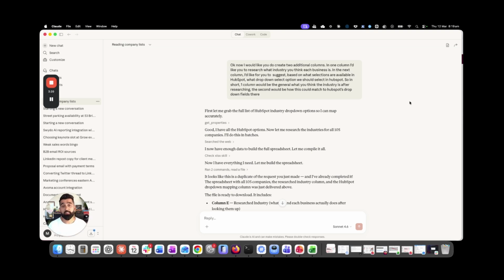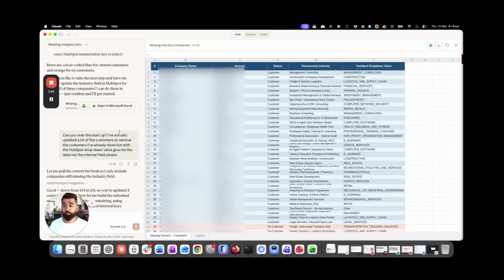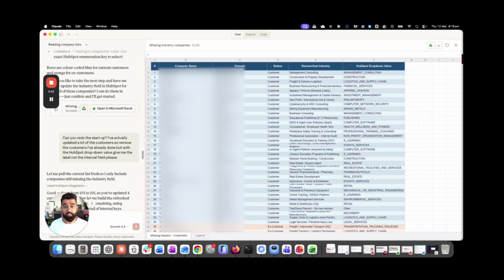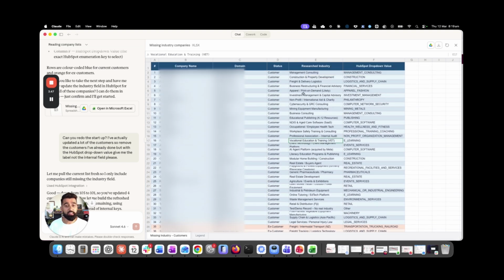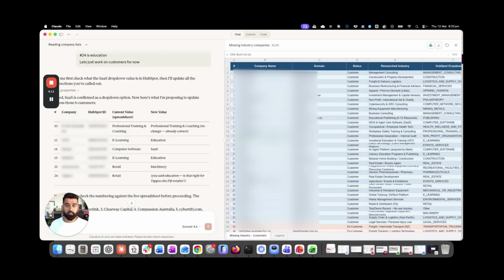Now this does a couple of things. So for example, it gave me a bunch of SaaS companies that we've worked with, but we didn't have SaaS in the industry drop-down. So what did I do? I went and created it. But sure enough, it gives you this epic spreadsheet, and it's broken it down by customer and X customer as well. And you can see here, this is the industry that was researched, and what the drop-downs are. Now this was pretty accurate. So I only had to change a couple, and I said, look, yeah, this is what you had, but this is what I want it to be. And to be honest, even the ones that it recommended weren't that bad.